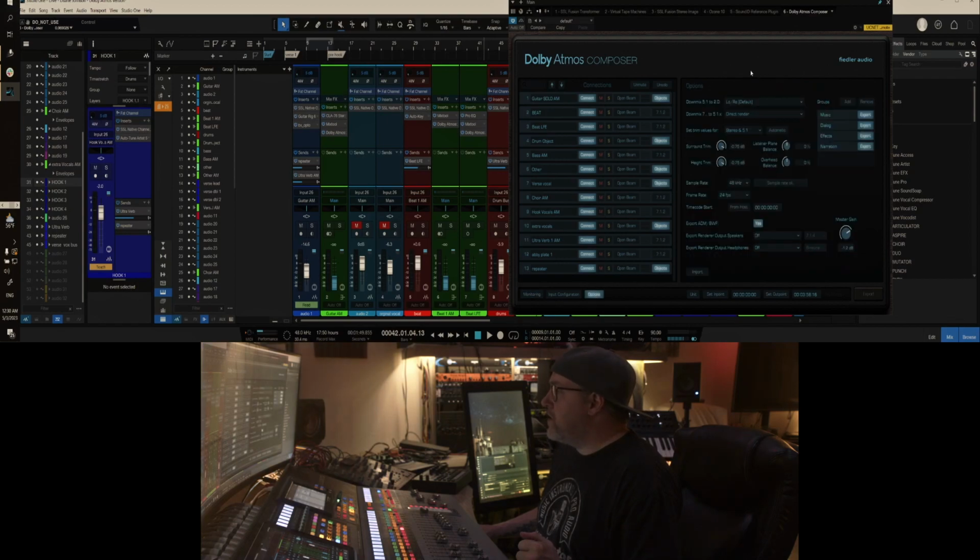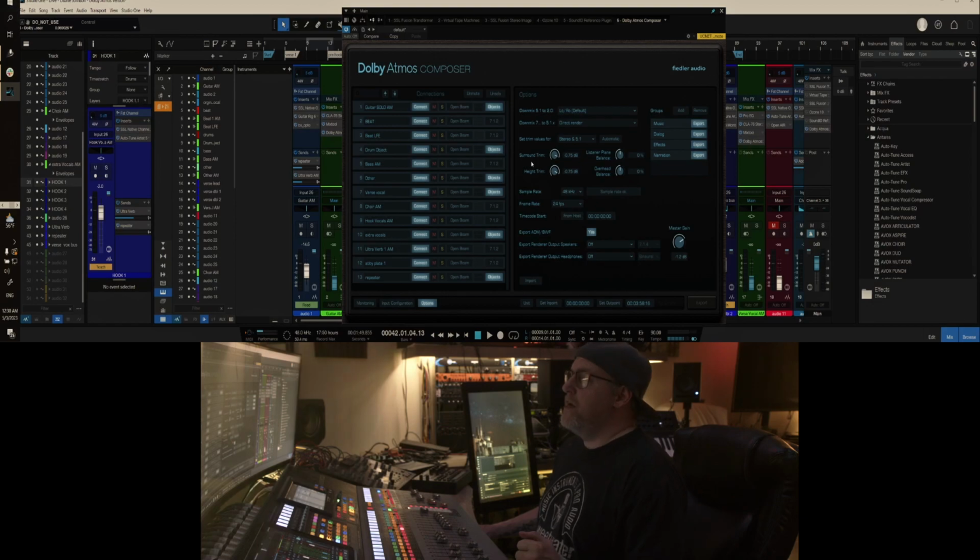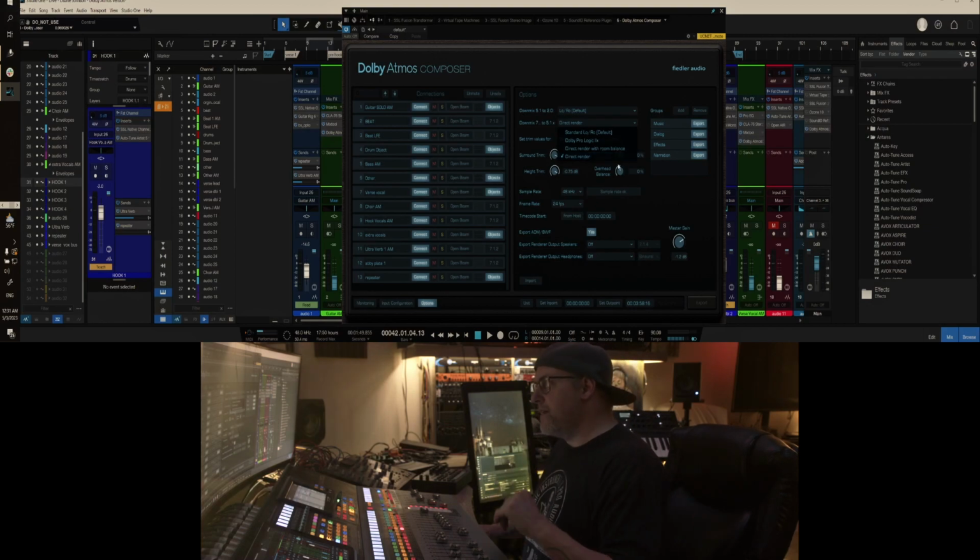Let's see, go to options here. Oh, okay, here's another thing. Basically, for music, and I'm still playing with this, but from my understanding, you want to set this to the default for here in the down mix from 5.1 to 2.0. The down mix from 7.1.4, I believe, is what that is. It's not letting me widen it out, but to direct render. I know people were having some issues with submitting the stuff if it's not set up correctly. So pretty sure you should have this at direct render.